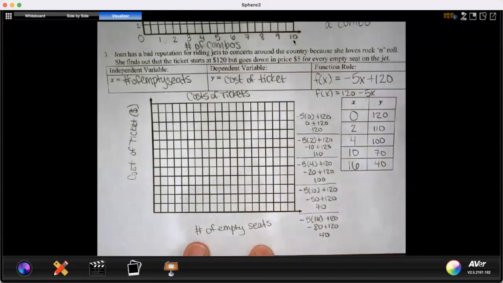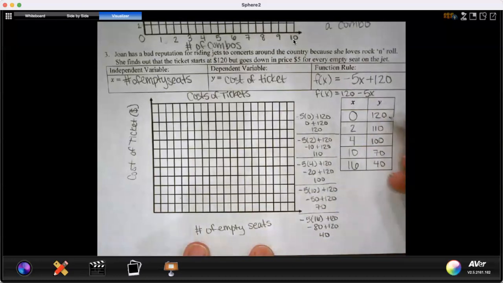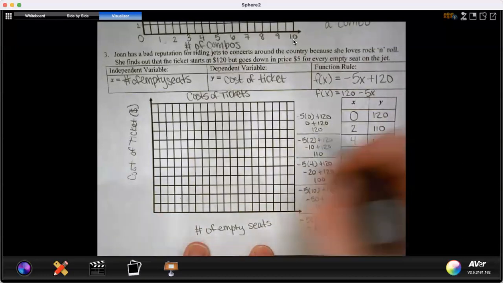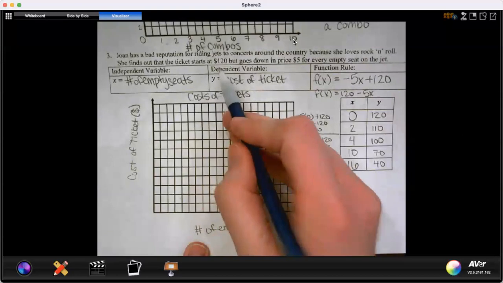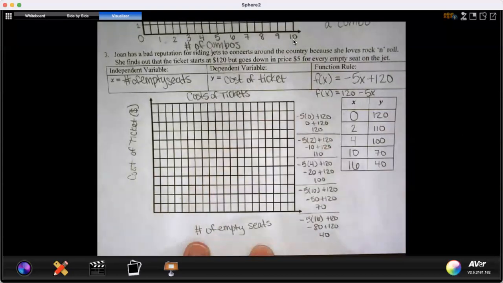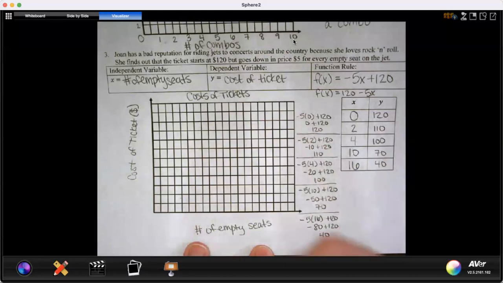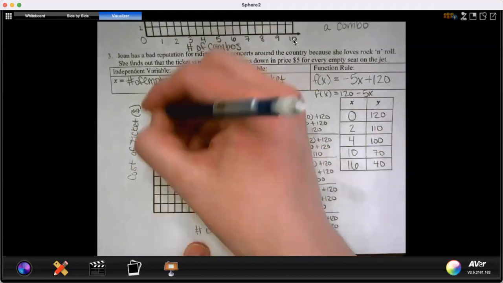Now, looking at the numbers that we are graphing, we need to get at least to 120. Okay, does it matter if I go over? No, because the most I'm ever going to spend on a ticket is 120 bucks. Okay, which is great. Not realistic in today's market, but let's say she's got a great deal. Okay, so the most it's ever going to cost is 120. So I need to make sure I at least get to 120.